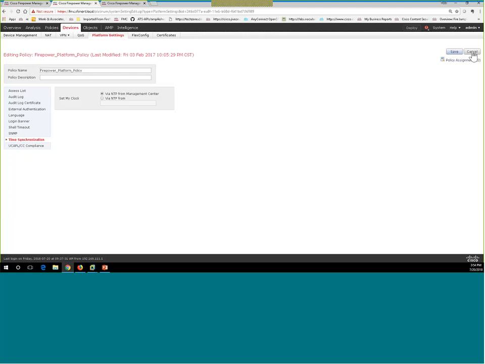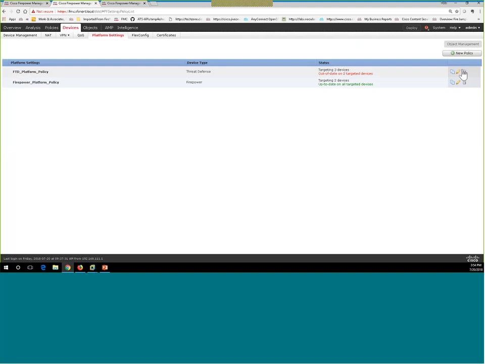So let me cancel this out, and let me go look at my FTD or Firepower platform settings. And actually, if we go to create this, you'll see it's called Threat Defense. So Firepower would be not the unified code, but just Firepower services. And then Threat Defense is Firepower running on 2100s, 9300s, 4100s, or if you re-image your ASA to run FTD.